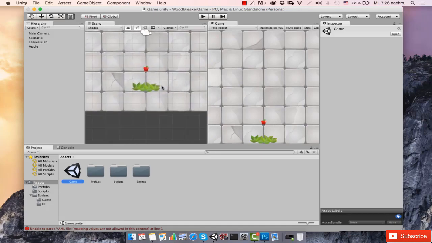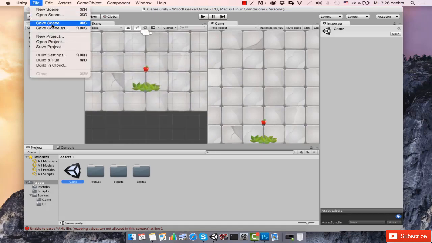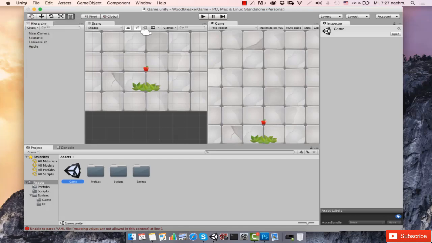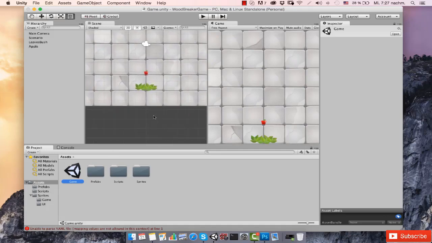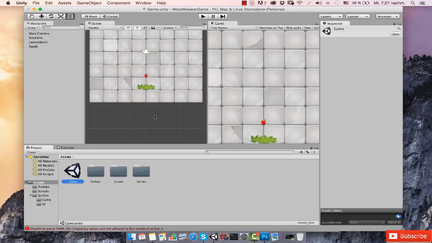One more comment before we move on. Don't forget to save your scene. Just click File, Save Scene. It will pop up a little window that's going to ask you for a place to save it inside the assets folder and a name for your scene. As you can see, I've already saved mine. It's this game scene here. It has this Unity icon, so this is a scene, and you just double click it and it's going to open the scene for you. After every single lecture we do, I'll ask you to save the scene. When I don't, do it anyways because I might forget.